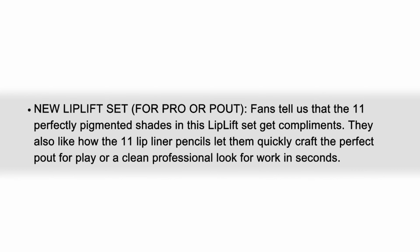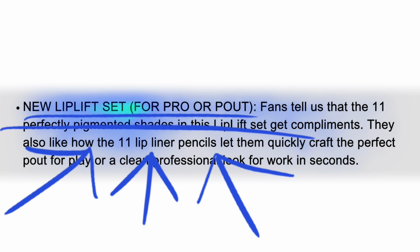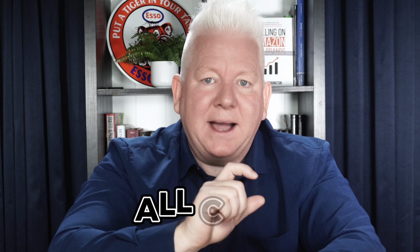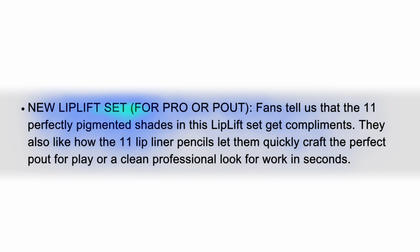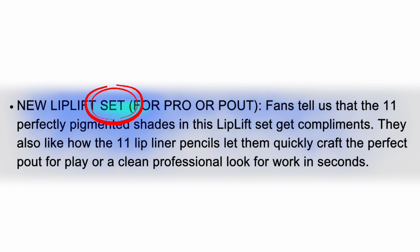But look where the next spot is that they look. It's in the bullets. However, notice that it's not the body of the bullet, it's the headline of the bullet. All caps let you set this out. But be careful here. The goal is to quickly focus on what shoppers care about. In this case, shoppers want a complete set. And we knew that from the market research. So the word set is right here in the bullet headline.